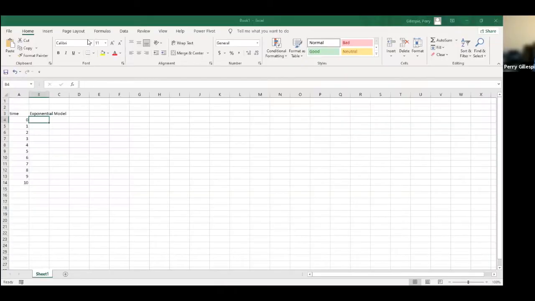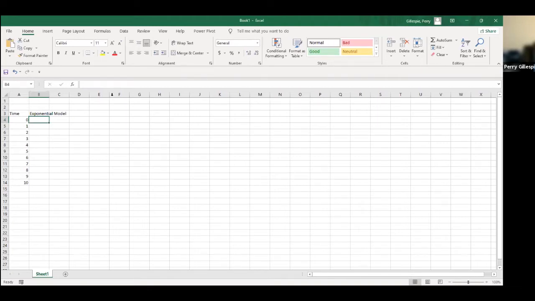So going to Excel, and you can use Excel, which I think is very convenient since pretty much everyone has it. If you're dealing with a MacBook, you have some equivalent of Excel. What I have already done is set up my first variable, which is time, because they want us to have the first 10 units. I'm going to start at 0 and go up to 10.